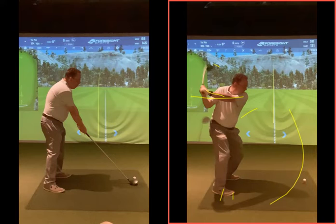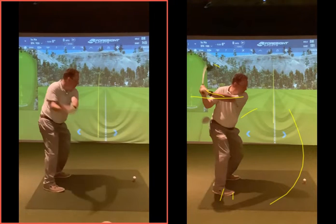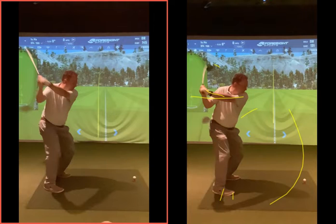If you had this left arm with a cupped wrist, you did a big slice. What we want to try and do is get that left arm with a square club face. So your arms create a swing plane, a swing path, which could encourage slices and hooks.